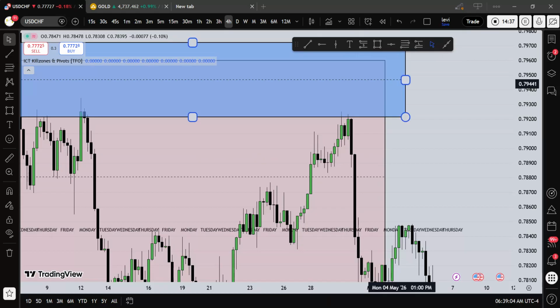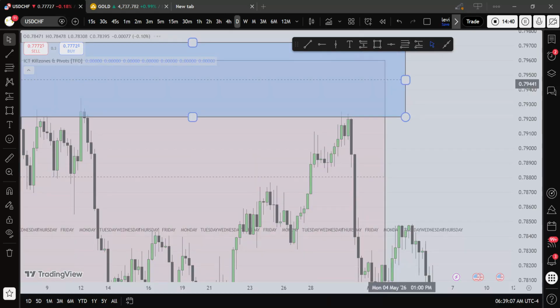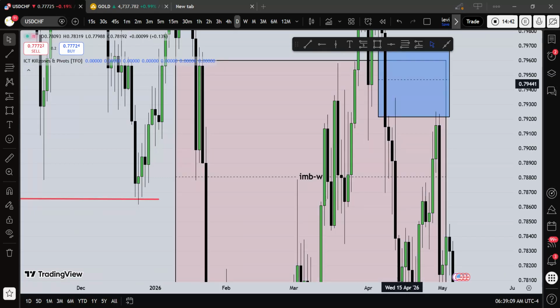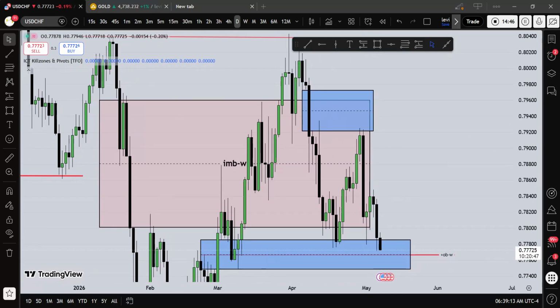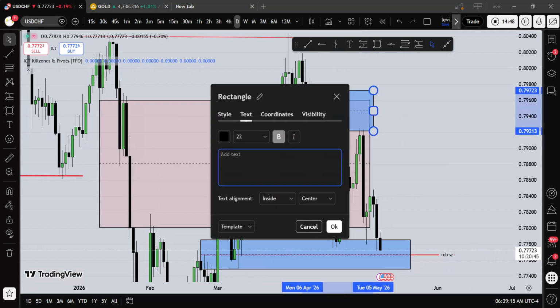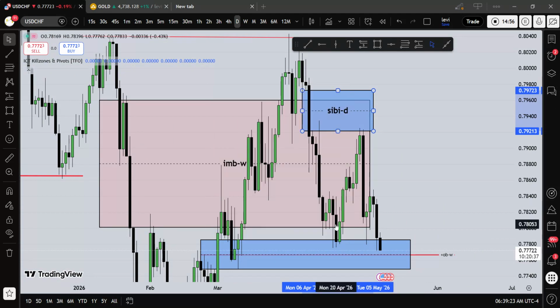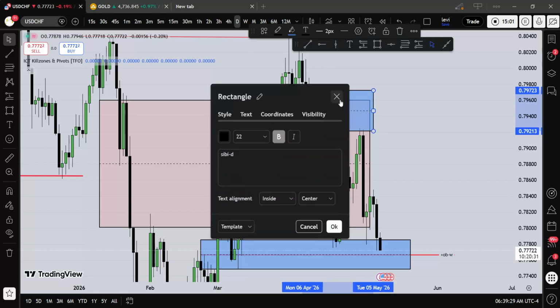What was this? We didn't put the name on that. Okay, that's the CB. That's the CB from the daily chart. So it touches the CB daily chart and then it comes down. Right.